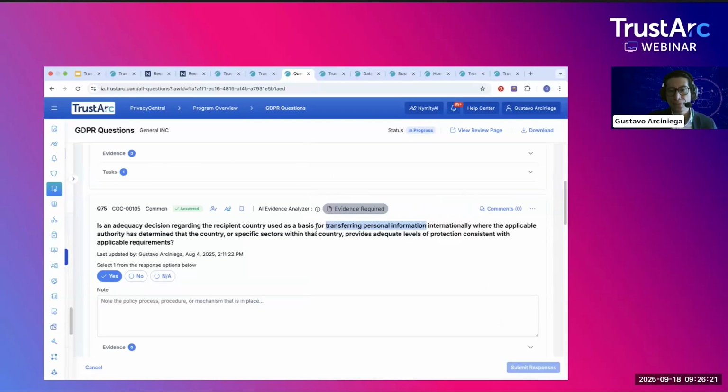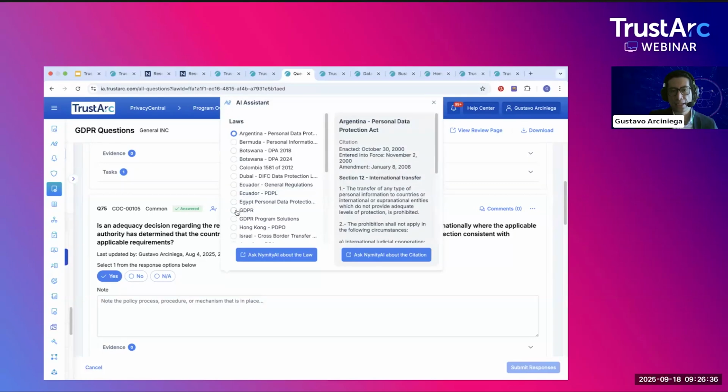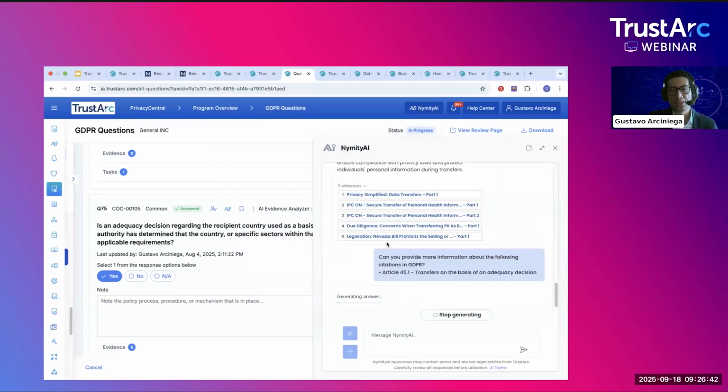But again, sometimes perhaps you have a question, not only around this particular text or verbiage, maybe around the law, maybe around the citation. And for those cases, that's when you can use AI Assistant. I'm going to select here, and again, I can select GDPR, ask about the law, or ask about the citation. I'm going to click just ask about the citation.